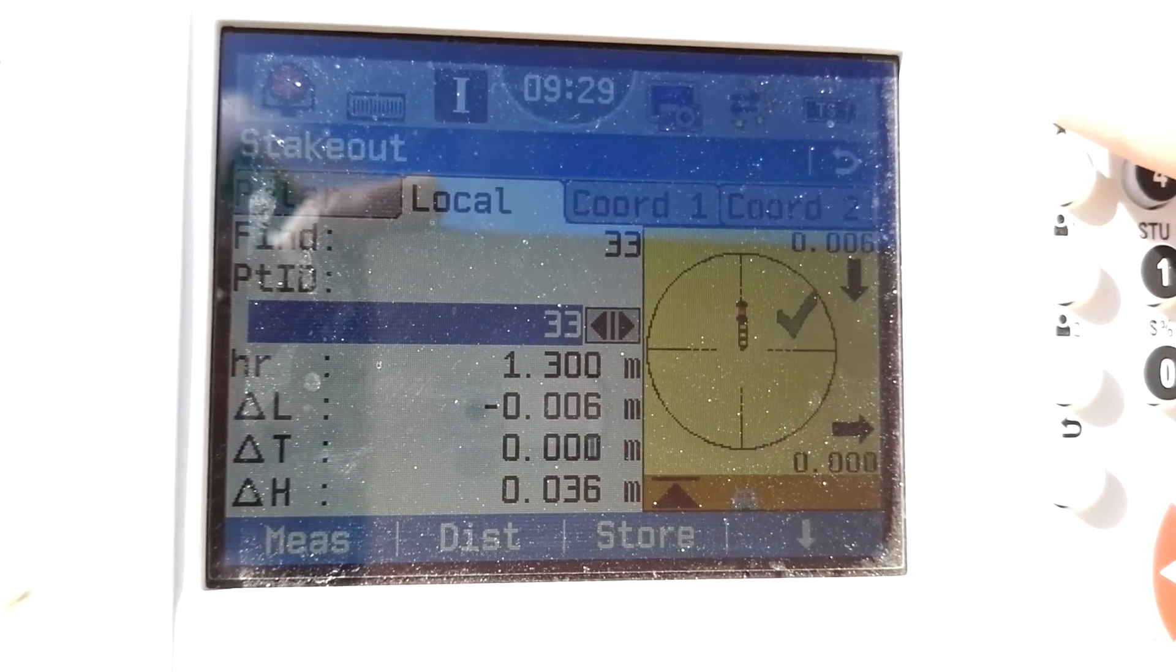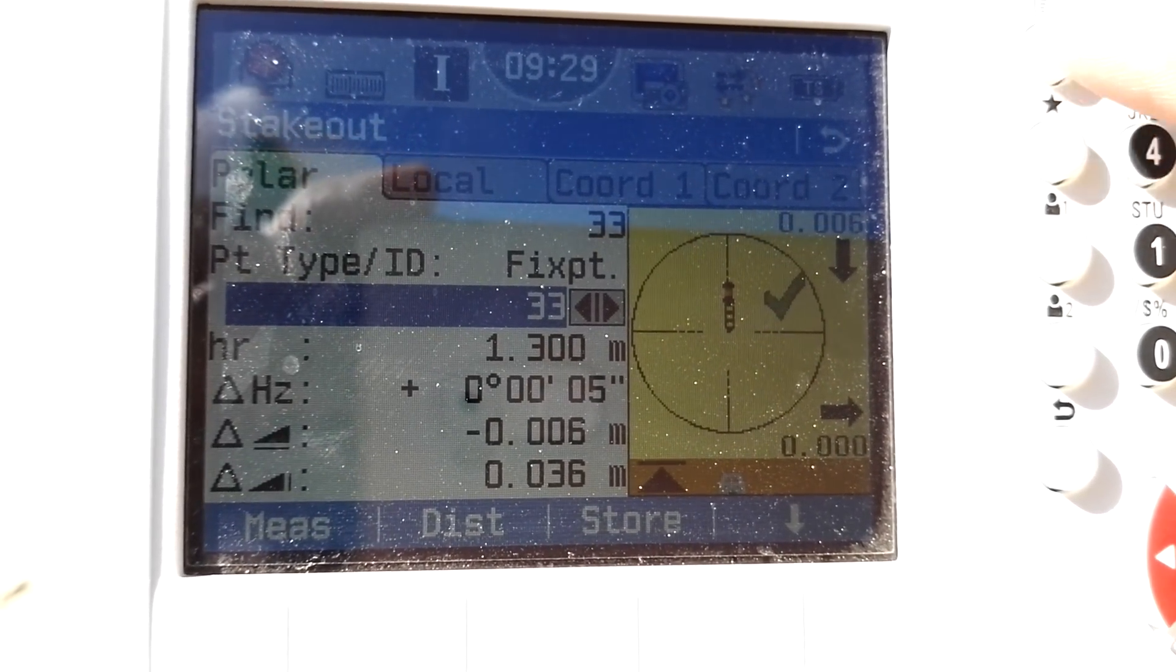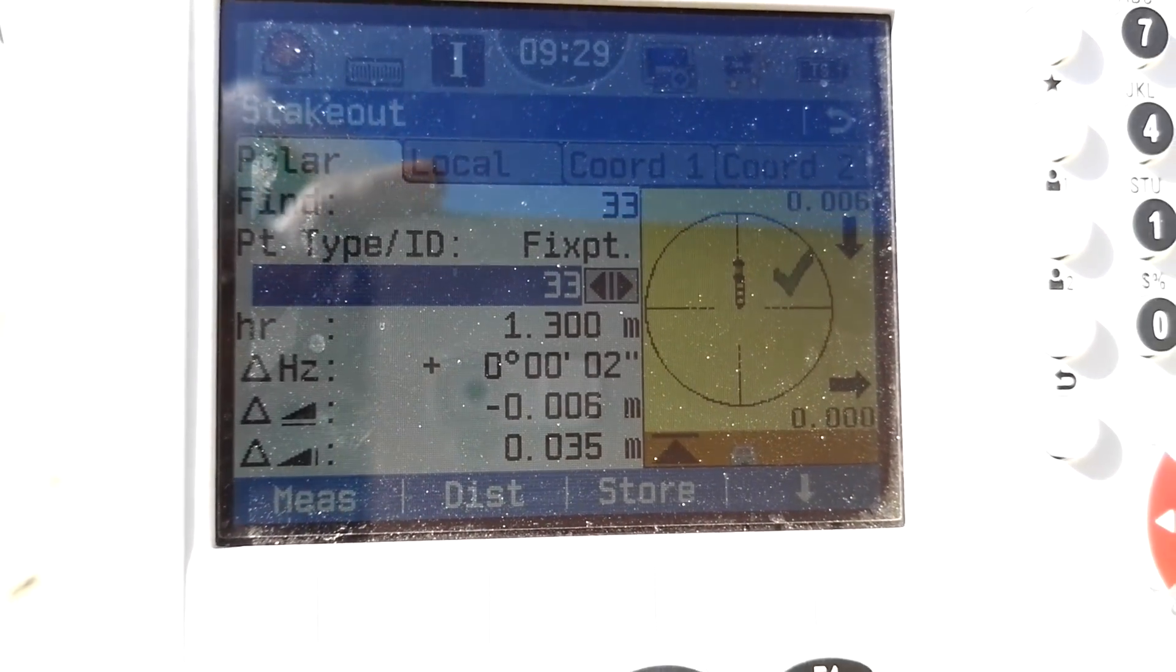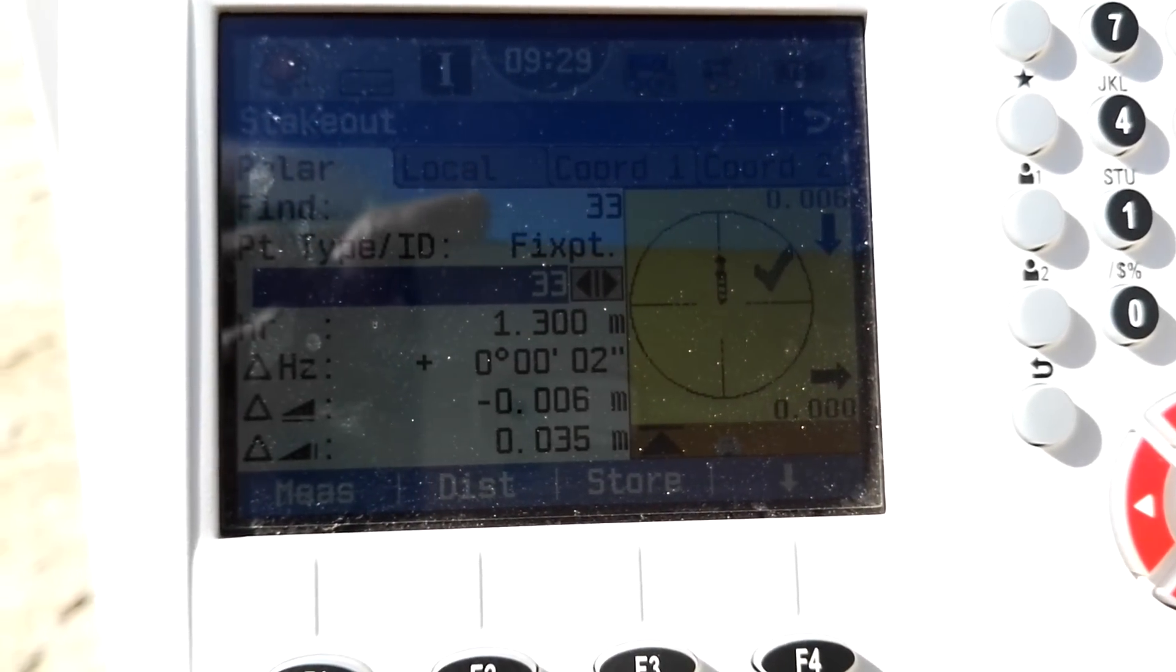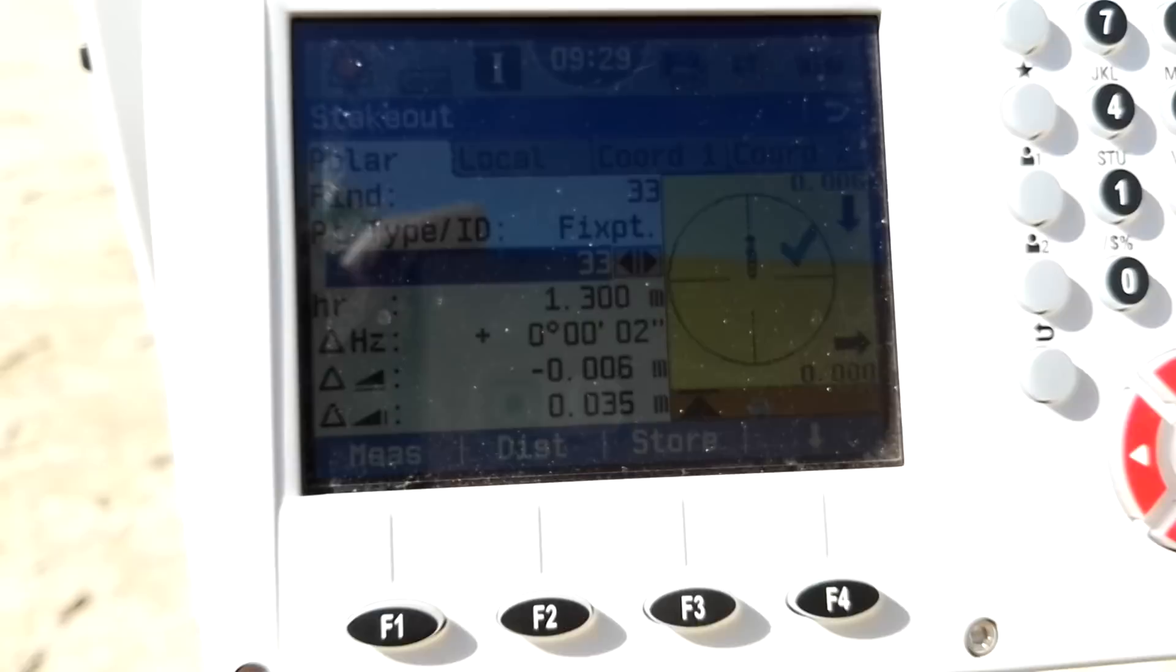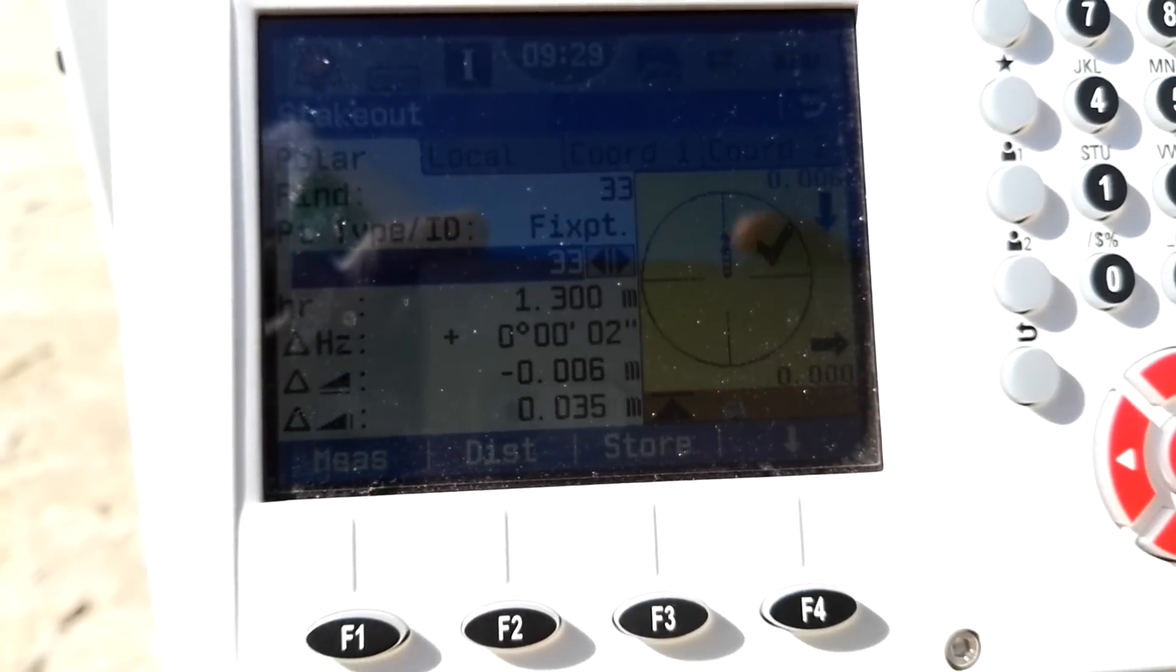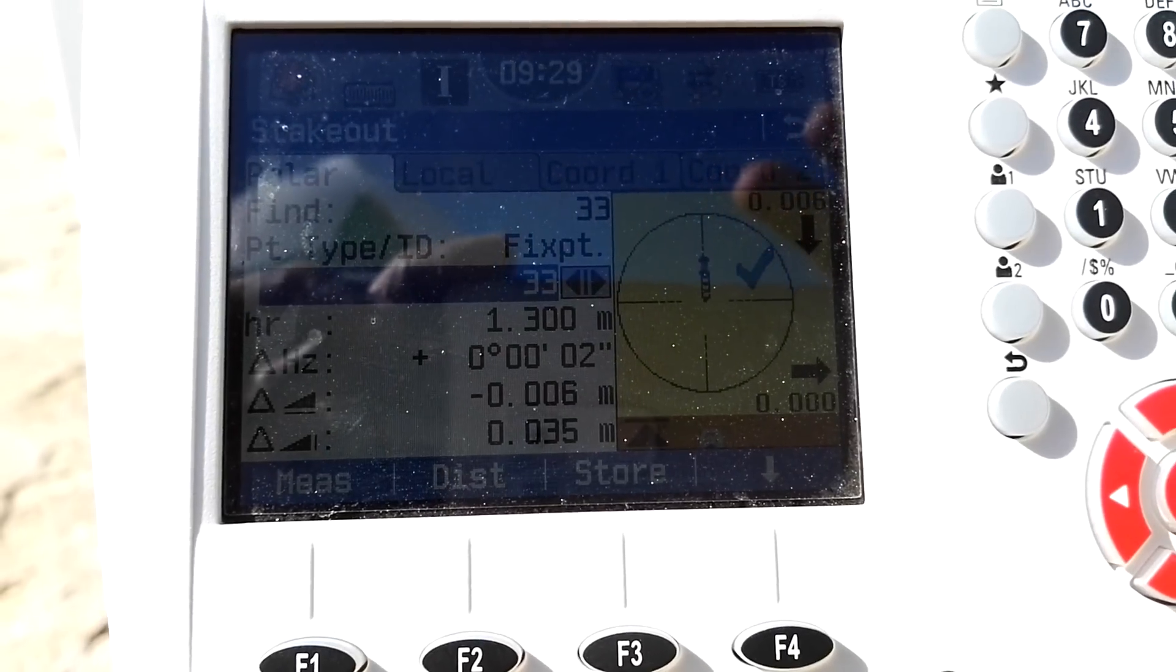So for me this point is no problem. So I will mark this same location. Mark the location at this point. And the key is 3 and half centimeters above the ground. So this is the way how we do stakeout with the Leica TS09 Plus.